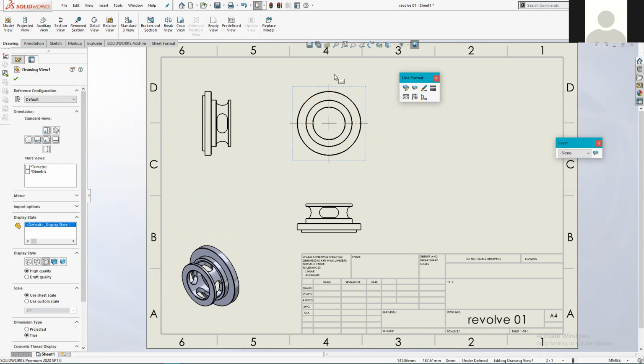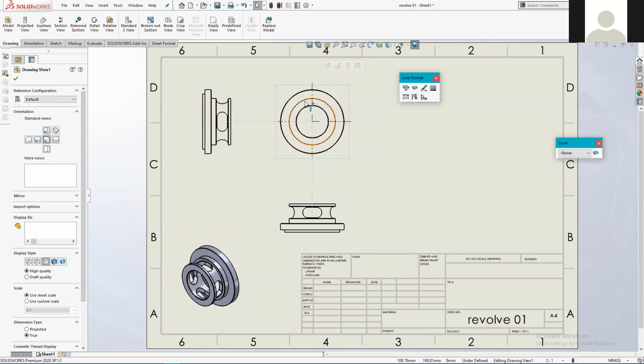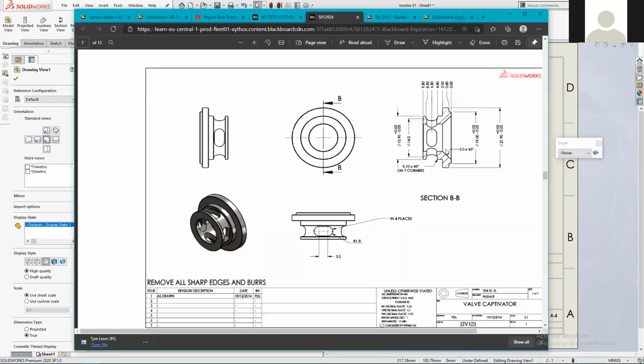So yeah, make your view look as mine does, but don't too slavishly stick to the exact setup that I've got, because you may have produced yours spun through 90 degrees from mine, so it may be slightly differently orientated in the part modeling environment. So yeah, you're aiming for something that looks more or less like this, though, which you should be able to get to. So let's put the section view in next.